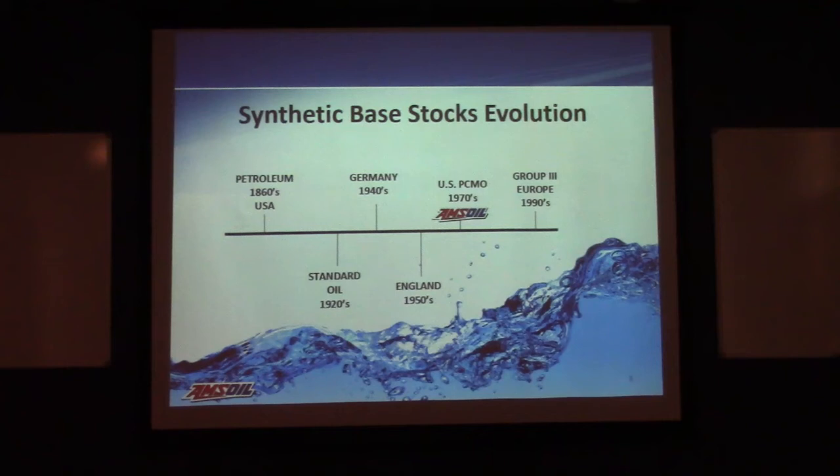It never went into commercial manufacturing with it, but they developed the technology for making this. It really wasn't until the 1940s when real production work, actual commercial production work, occurred, and that was within Germany. They ran into a situation where raw materials, crude oil, were difficult to get a hold of. They had to look for some type of substitute, and synthetics were the way to go. They developed the manufacturing procedures for making these types of fluids in larger commercial quantities.